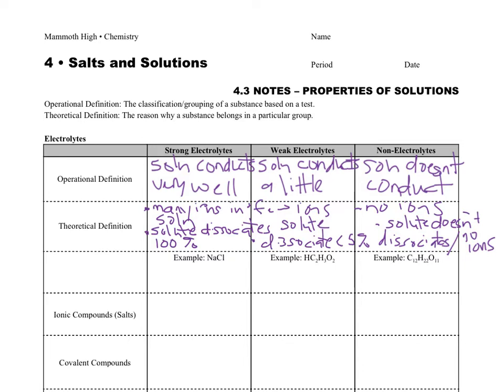My example does not actually have the light bulb, as you can see there. Yours has that awesome little light bulb. And in the light bulb, what I'm going to have you draw is like brightness on the light bulb. So when you have a strong electrolyte, and I'm going to draw this in yellow here, you have a bright light bulb, right? So we're talking about conducting electricity. That means your light bulb is really bright.